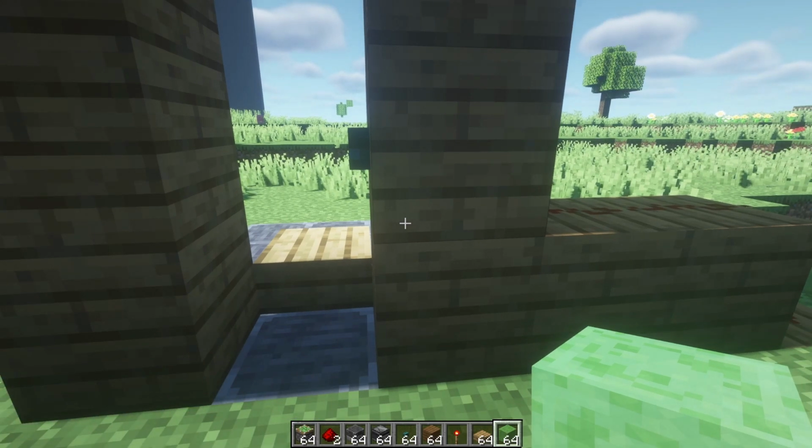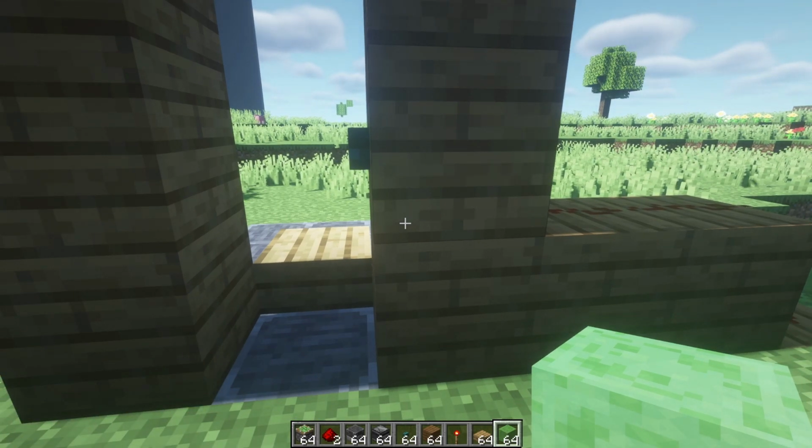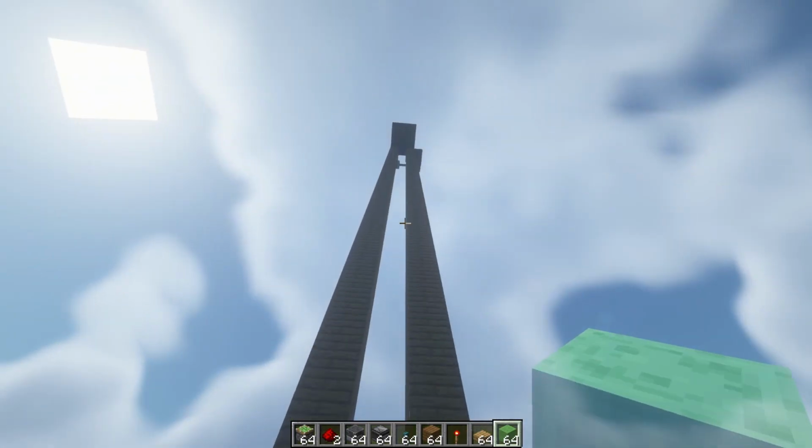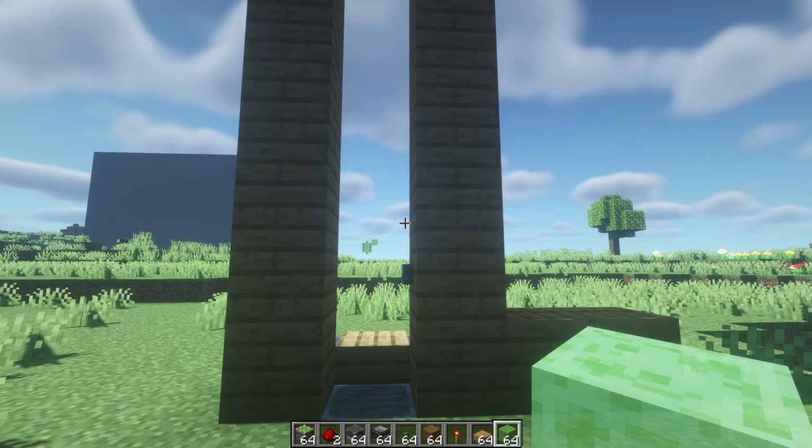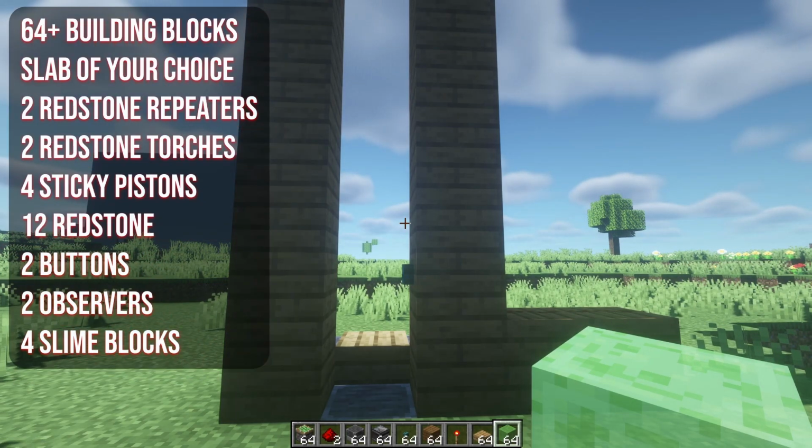Hello, my name is Roostash, and today I will be telling you guys how to make a super easy, super simple elevator in Minecraft 1.18 plus. And everything you need to do is on the left side of the screen. These are all the materials.